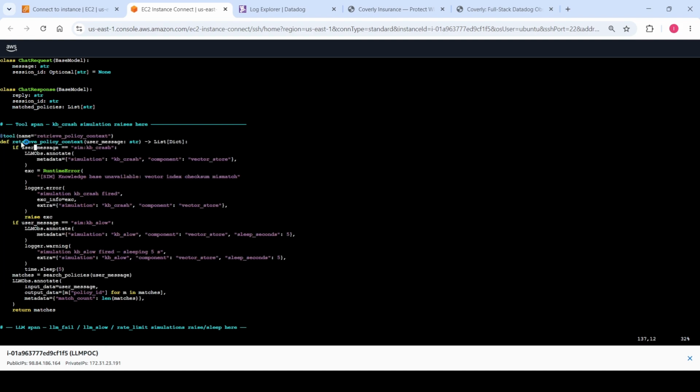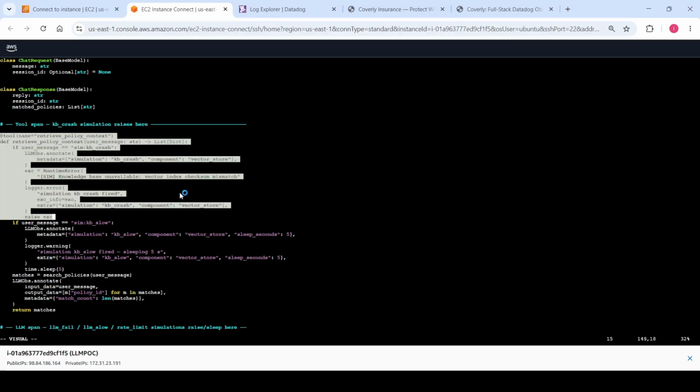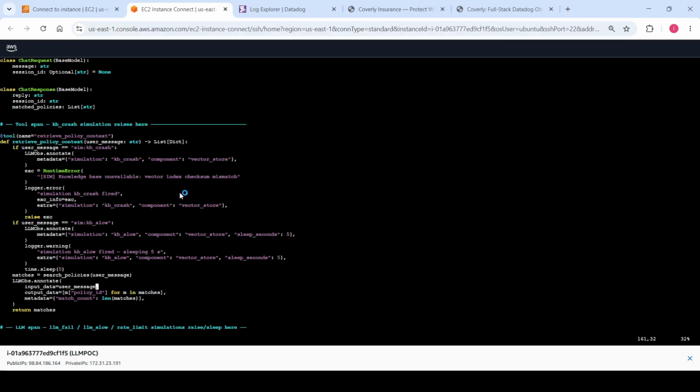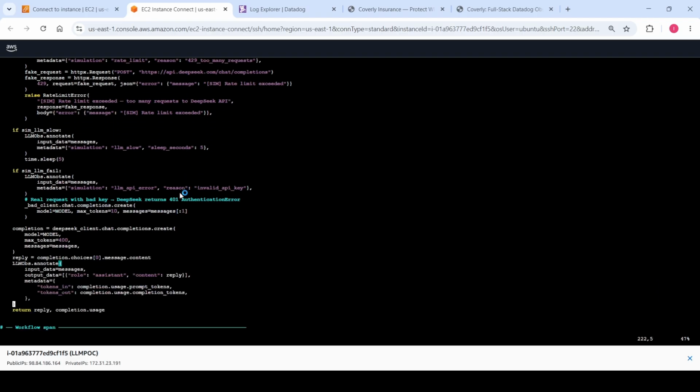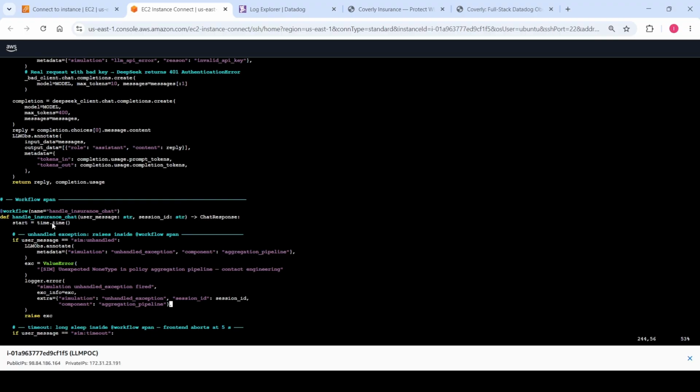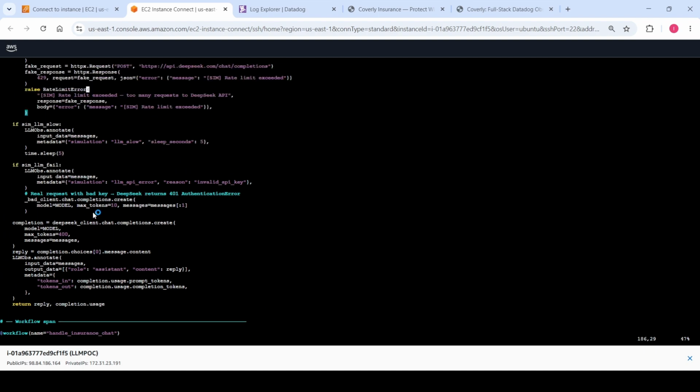Here again we did the annotations in such a way that this is tagged as a retrieval of the policy context. So you have to understand that the first part is when the user asks that first question, which is the workflow, which we tag to the handle insurance agent. That's the insurance agent chat interface.